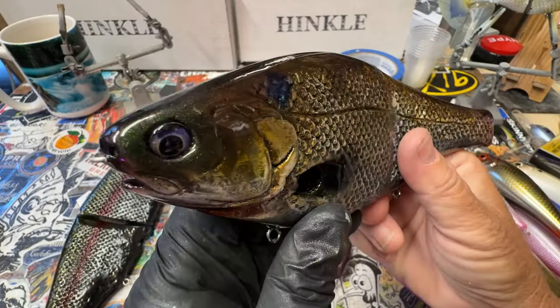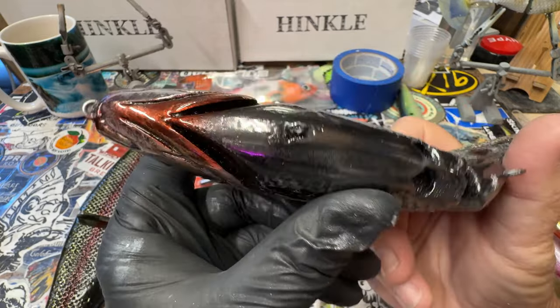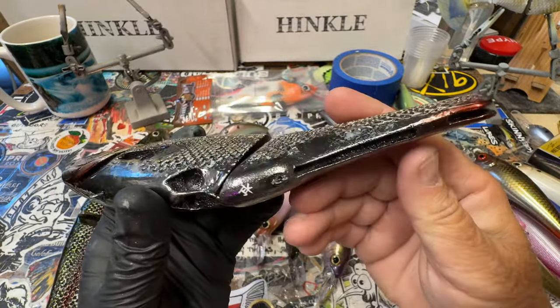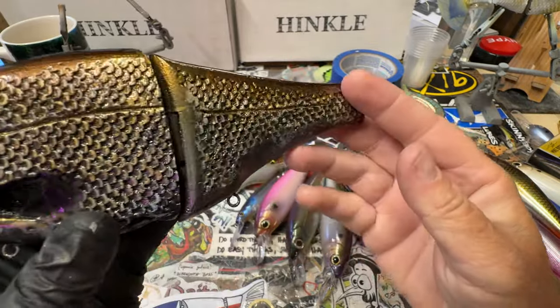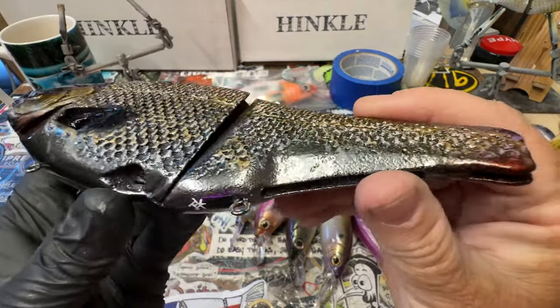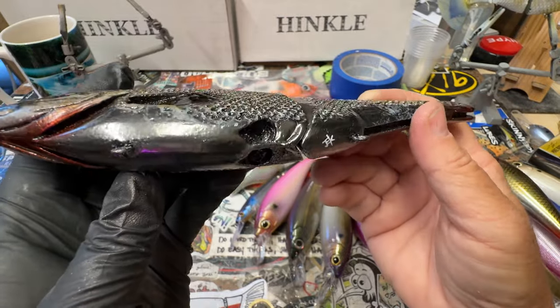These are Hinkles. Just really, really pretty gizzards. Put that red on the throat for him. Just a little bit of red at the tail. And then you can see that chrome. Super shiny. In the background.